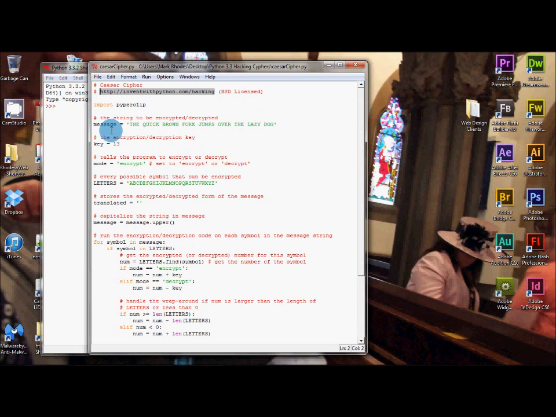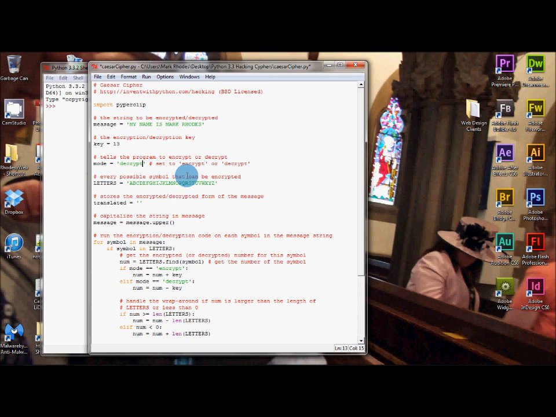Okay, so now in this line here we have the message line. This is where we can decrypt and encrypt messages that we want, so that we don't want other people reading them. Okay, so if I just type in a string of letters, there we go, put my name as Mark Rhodes because that's my name. Okay, we have a key value of 13. Okay, and here the mode is set to encrypt. Now if we're encrypting a message, it needs to be encrypt. If we're decrypting a message, it needs to be set to decrypt in lowercase letters.